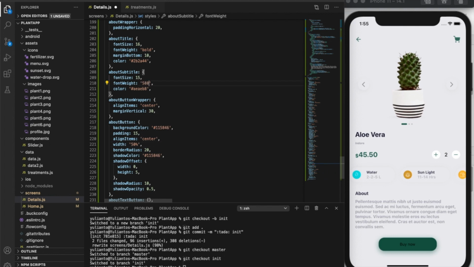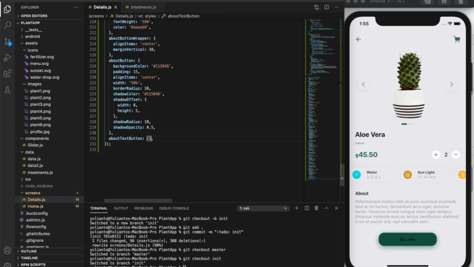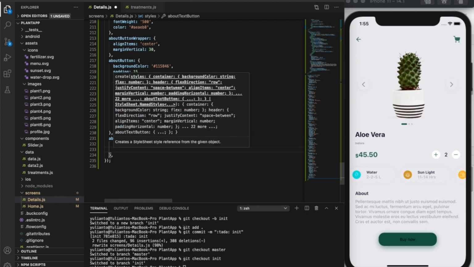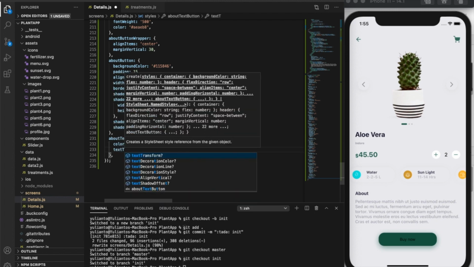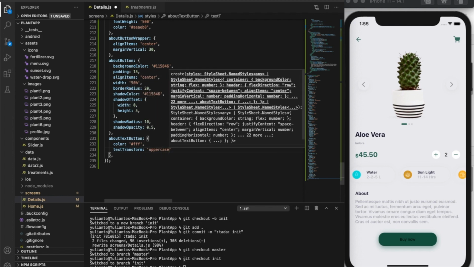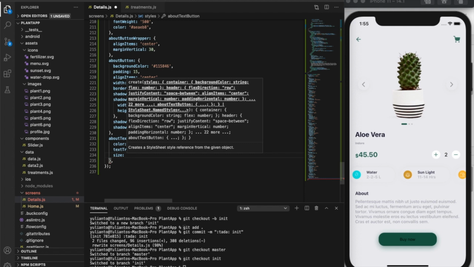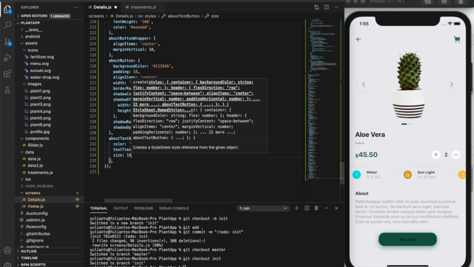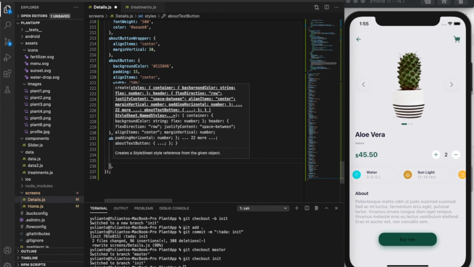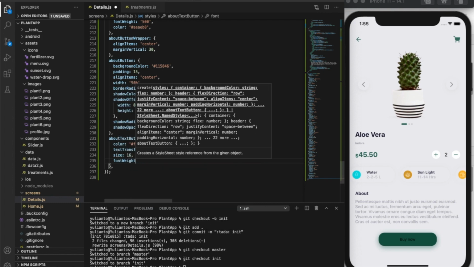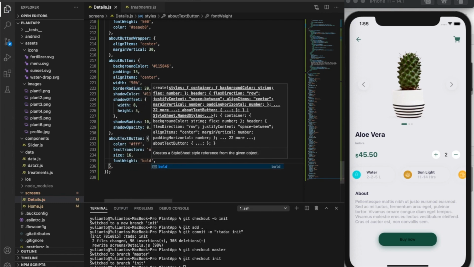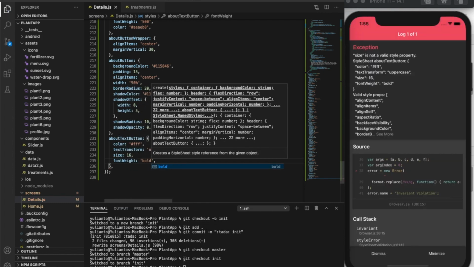Title 500. Okay, nice. And about text button I'm gonna change the color to white, and text transform will be uppercase, and the size will be 16, I guess. And the font weight is bold. Wait a minute.